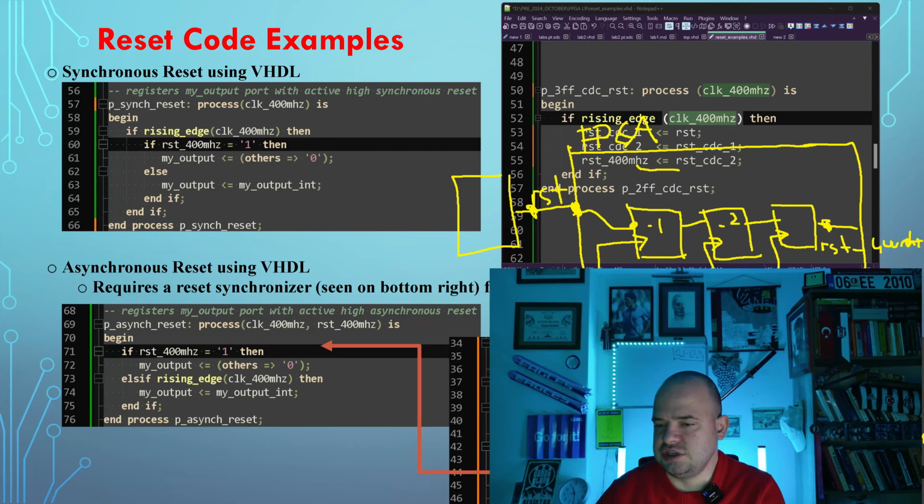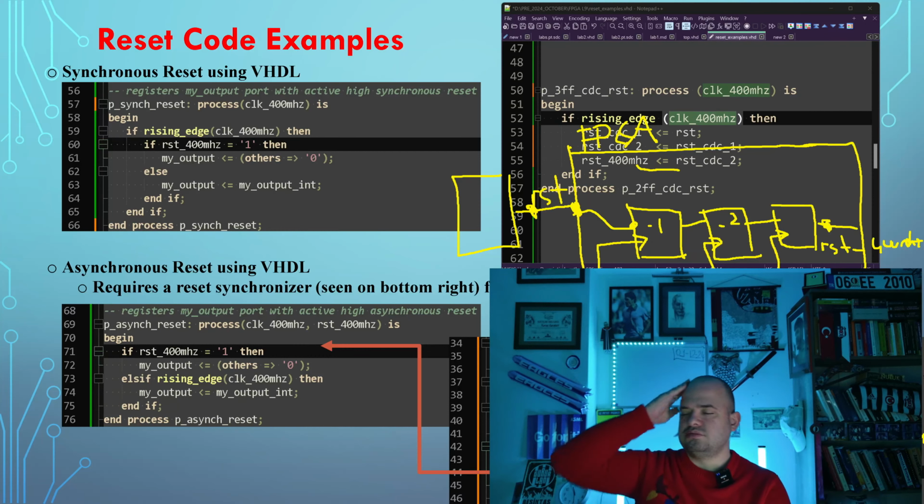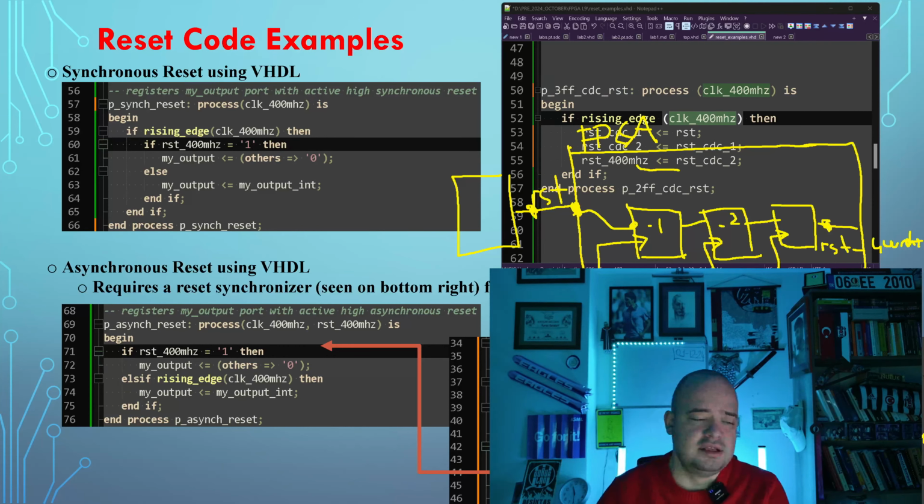And of course, since that reset signal is asynchronous, you cannot guarantee that the setup and hold slacks are positive for this first flip-flop. So this could be metastable, but having this second flip-flop here, the output of the second flip-flop will be metastable once per, let's say, 70 years, 50 years. Then it is okay to use the 2 DFF solution.